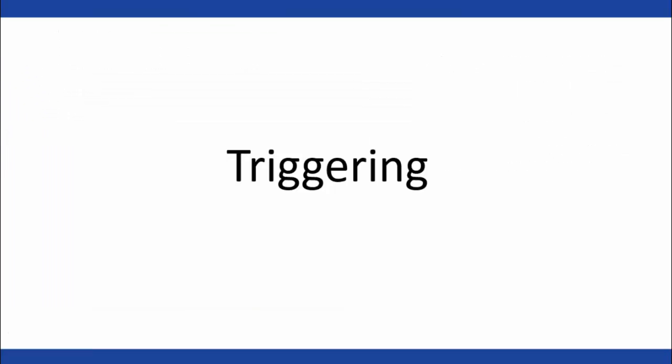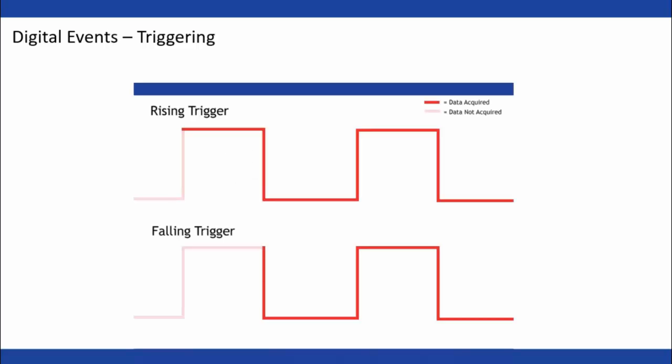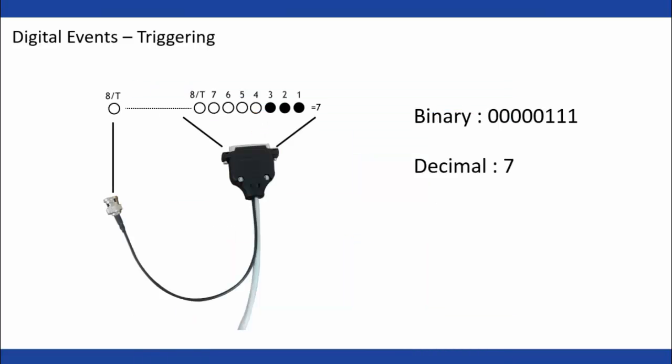Now, there's one last thing we need to talk about while we're on the topic of digital events, and that's triggering, which we talked about last time. And if you'll recall, there are a couple different triggering modes available in BioLab. What BioLab is doing is looking for a change in the state of the trigger port. Typically, when people are collecting digital events with our system, they're using one of our event cables or trigger cables. And we need to talk about how that cable works to understand why certain values cause triggers and certain don't. So on our trigger cable, the 8th digital line is also the trigger line. They're one and the same. So when one changes, the other changes.